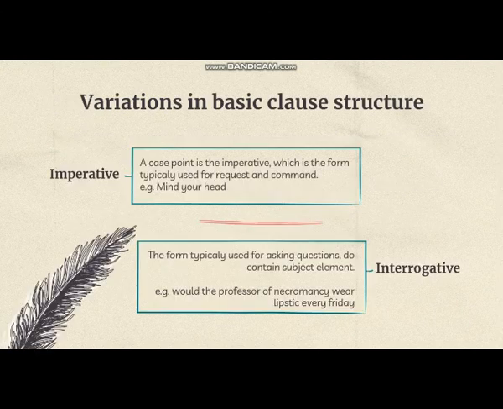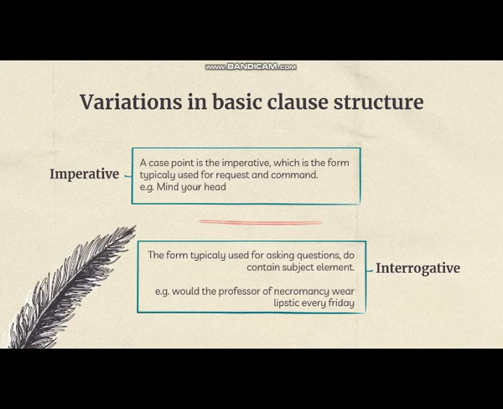Here is the variation in basic clause structure. Whereas most of the examples provided so far exhibit a basic SPCA pattern of clause structure, it is important to note that this configuration represents only one of a number of possible combinations. Other types of grammatical mood, for example, involve different types of clausal patterning.